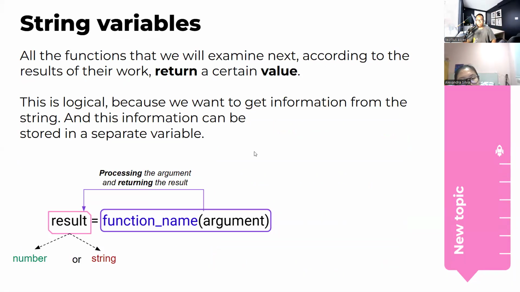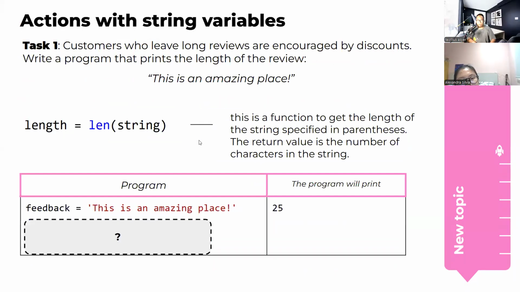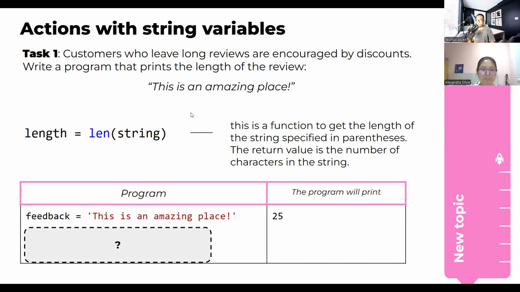Now let's have some introduction to the first function of the strings variable. I don't know if you are already familiar with this function or not, but it's called len. Have you ever heard about it? Yes, I have. Oh, okay. So len is the most common function on strings. It is used to determine the length of the string or the sentence.